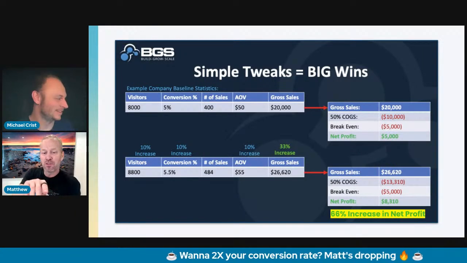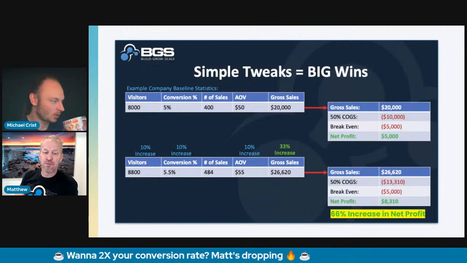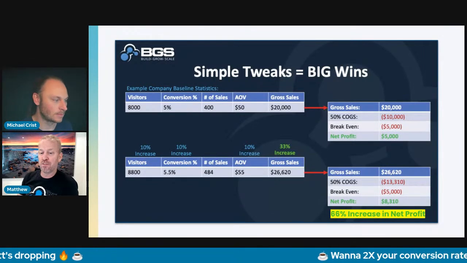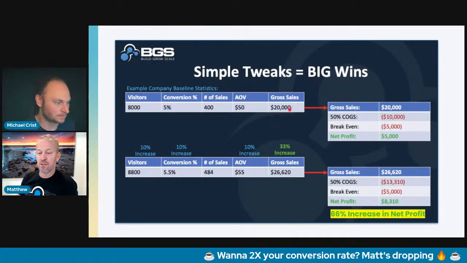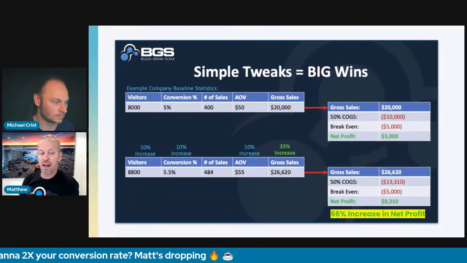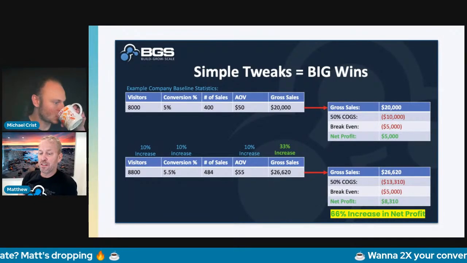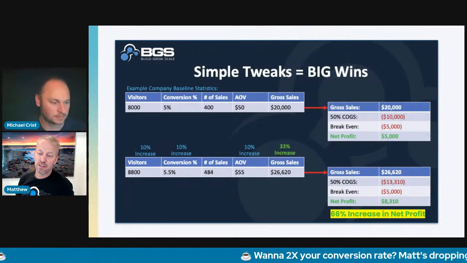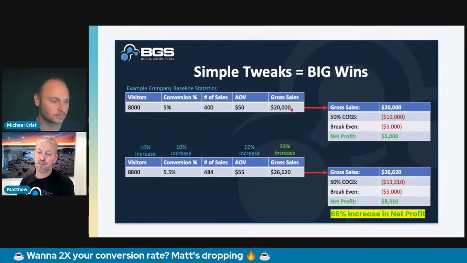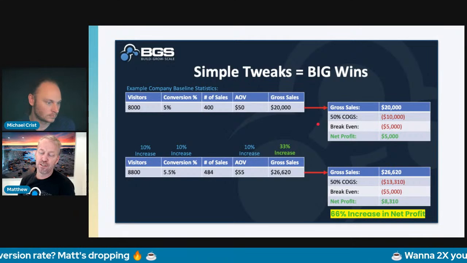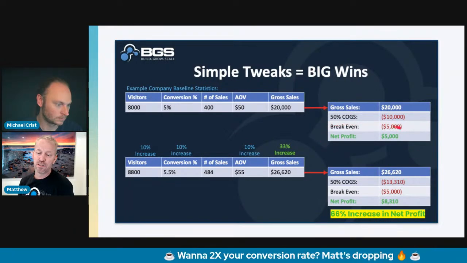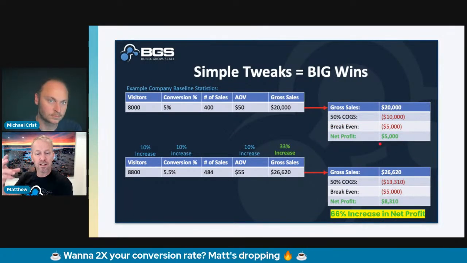Yeah. So we'll just go through this top example here. Say you have 8,000 visitors, 5% conversion rate. That means you're going to make 400 sales a month. If your average order value is $50, that's $20,000. We know typically your cost of goods is about half. When we say break even, we mean that could be your rent, your VA, the different apps and stuff like that you have to pay, Shopify, the merchant fees, et cetera, $5,000. So out of that 20 grand, you make about $5,000. Very reasonable. This isn't hard to get to mentally.